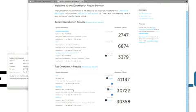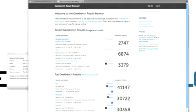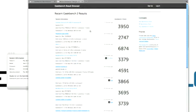Here's some other tests. Here's, it looks like, two processors, 12 cores. This is a Mac Pro rather. Came in at a whopping score of 30,000. We could keep going down here. We have another Mac Pro, another 30,000. We can go ahead and browse the most recent results, and we'll see if we have any other scores here. So here's the iMac i5 we talked about. Here's another MacBook Pro. Here's a Lenovo with a Core i7, don't know if it's a laptop or desktop. This was running Windows 32-bit, 4,591. I've got a VirtualBox machine here with an i7 chip, came in at 3,000.